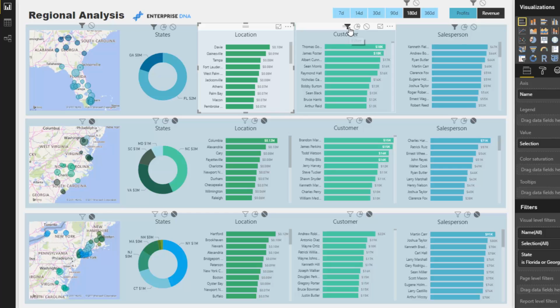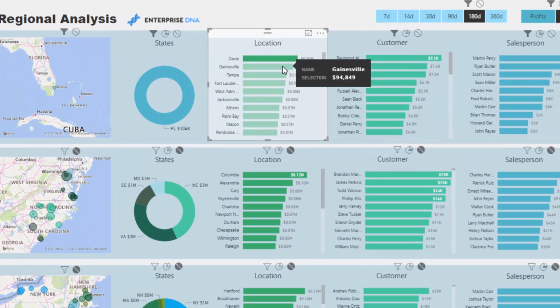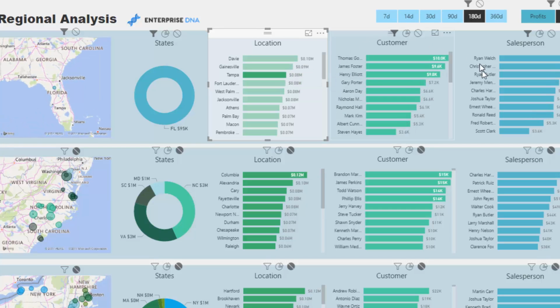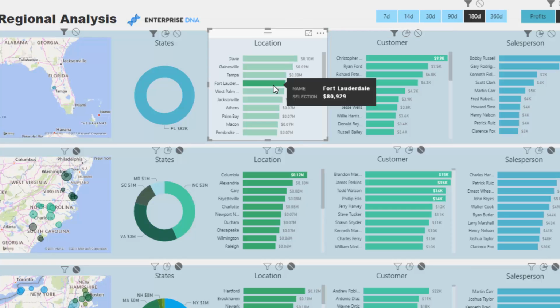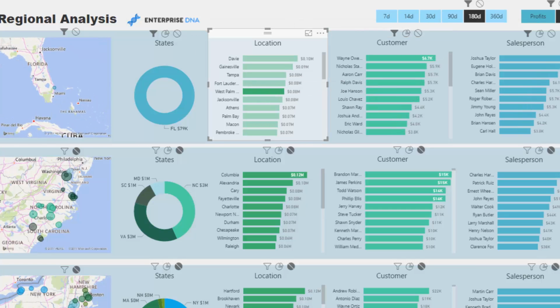You can select a filter, you can select what they call highlight or a slice of a pie, or you can have no interaction at all. So let's go through the options here. First of all, if you have the interaction on filter, you can select a certain filter or select an element in a visualization, and you'll see here that there is a total change to your visualization based on this additional filter that has been put in place.